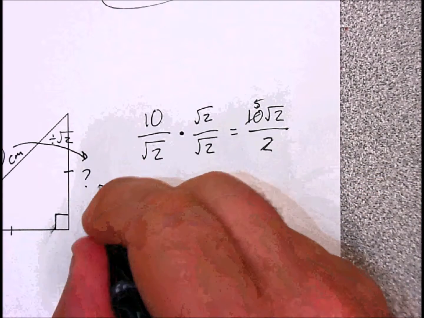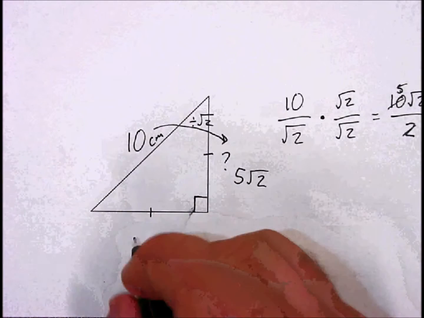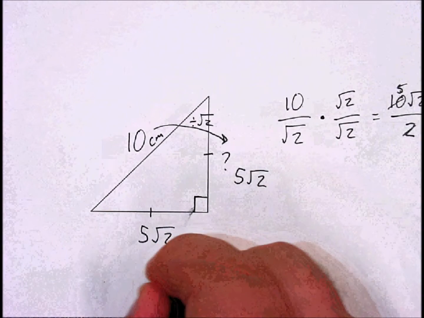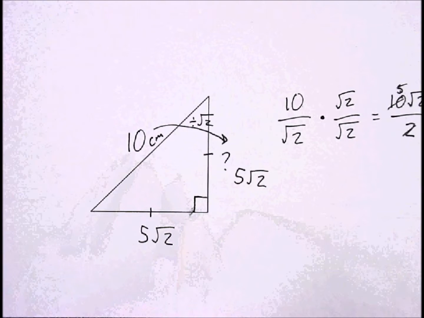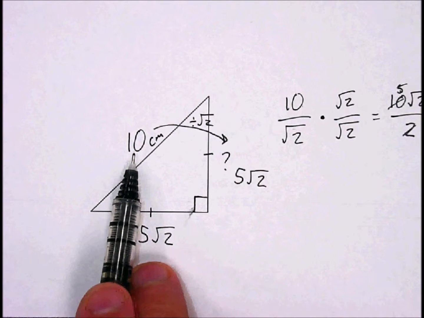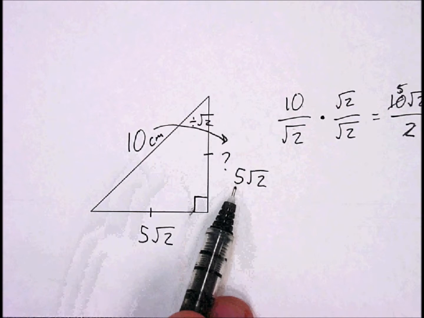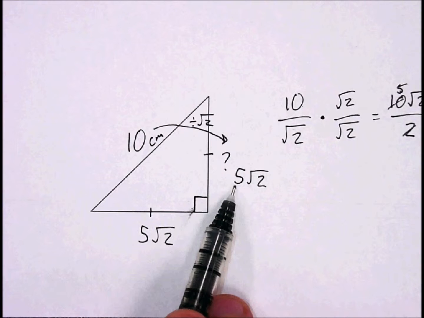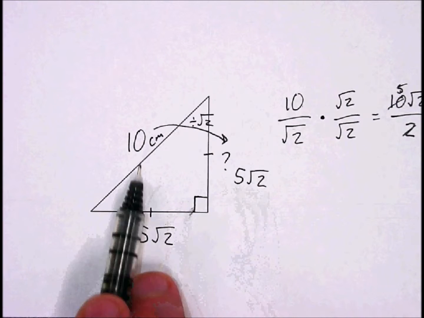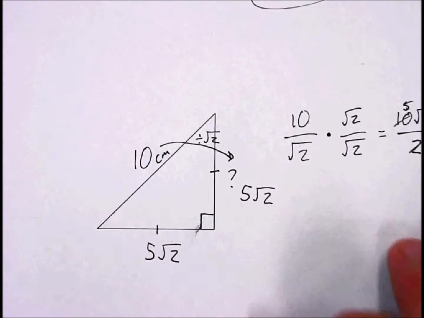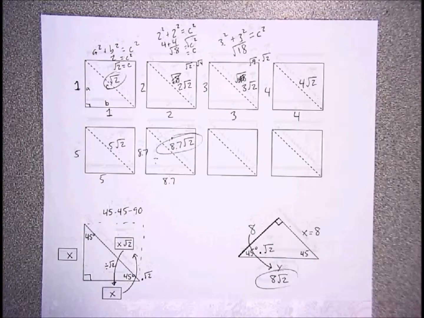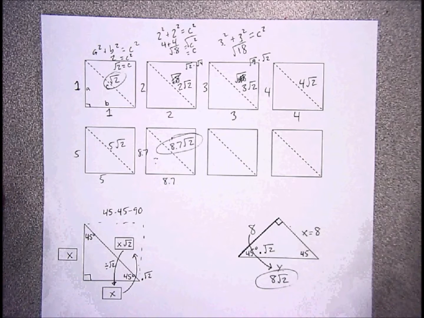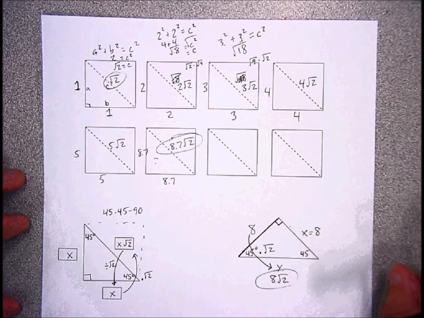So this length is 5 square root 2, which means this is going to be the same thing, 5 square root 2. And there's even a pattern going this way where you'll notice that this number, if I cut that in half and then times square root 2, that's even a shortcut that you can find. So just a quick overview, quick introduction to this pattern. You'll want to spend some time with it. That's how you're really going to get good and fast at it, is by applying it.